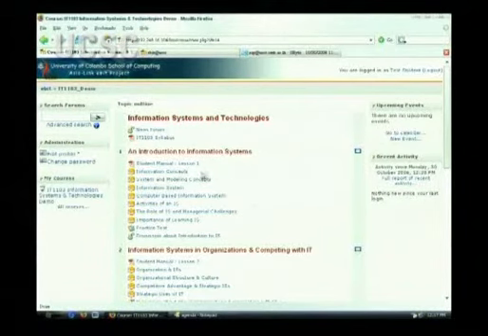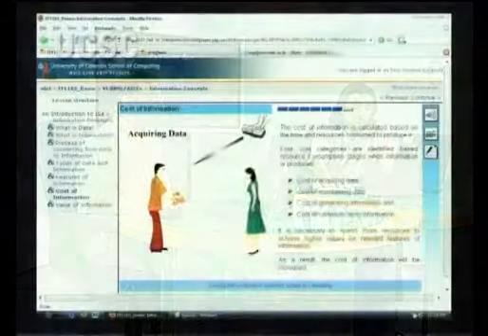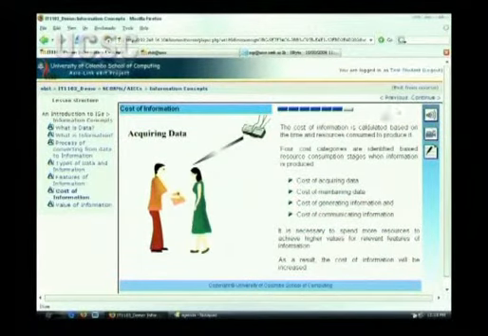Now there again, at a later time, you can click these links again, and in this lesson structure you can directly click on where you stopped last time. For example, if you want to start from this cost of information, you can directly click on that link. Then you will be taken to that page and you don't need to start from the beginning.